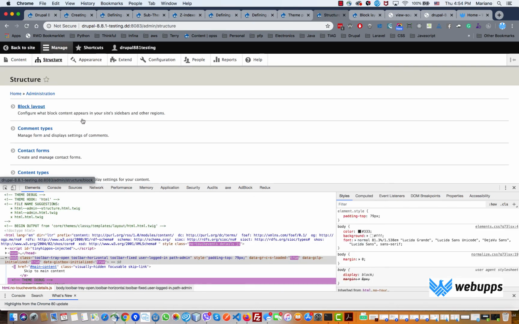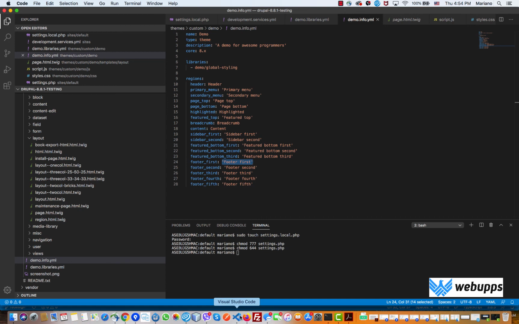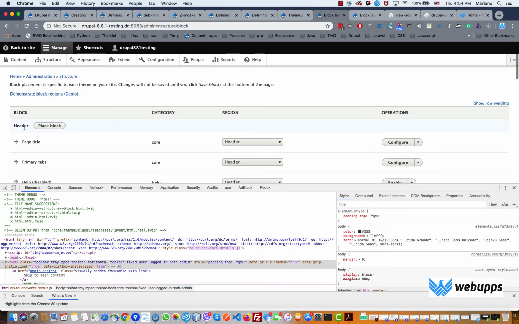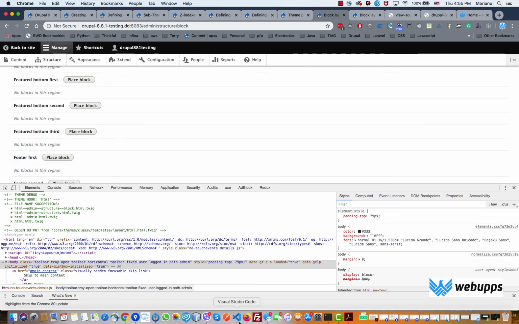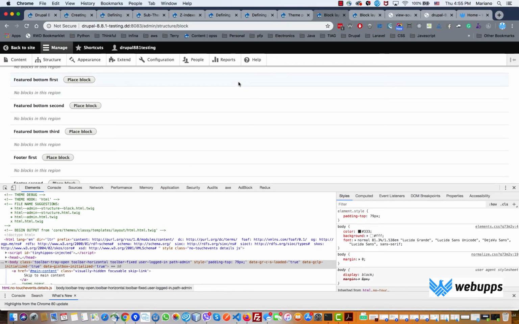Let me just do a trash CR just to make sure. And the blocks should change now. Let me see what they have. There's no left and right sidebar anymore. There's header, primary menu. Since we changed them, it should not grab anything in the sidebar left. See, it's header now. So it's different now because we added a new block. So that's it for the regions.